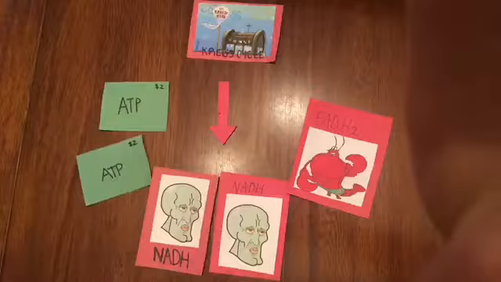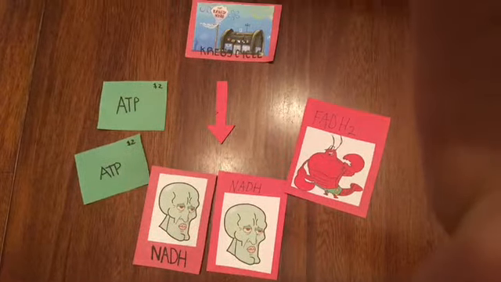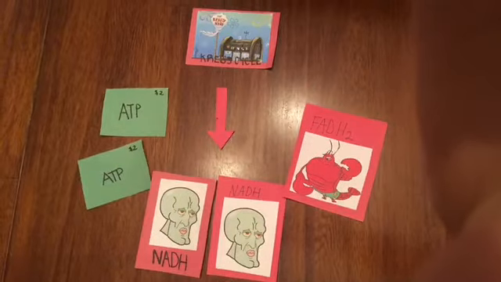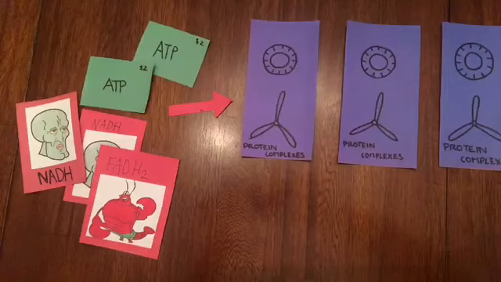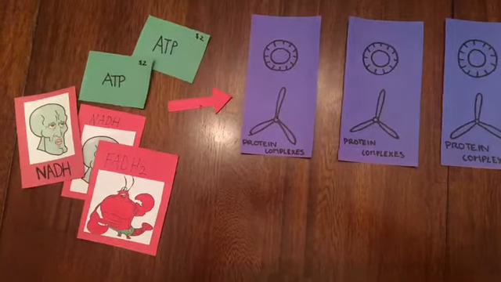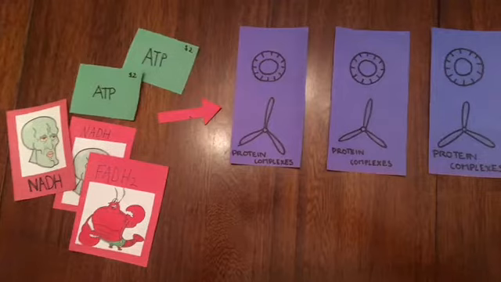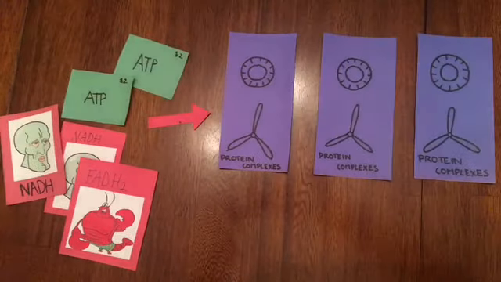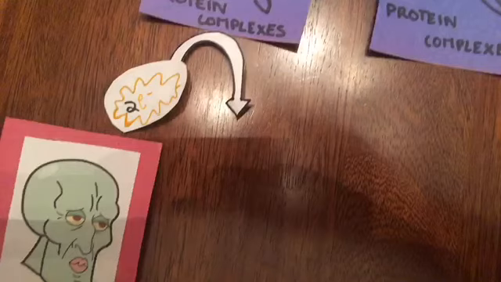As we can see, the final products are 2 $2 bills, aka ATP, 2 NADH, aka Handsome Squidward, and 1 FADH2, aka Larry the Lobster. The products of the Krebs cycle then enter the protein complexes, or money safes, of the electron transport chain and go through different processes. The first reactant of the electron transport chain we'll demonstrate is NADH, or Handsome Squidward.